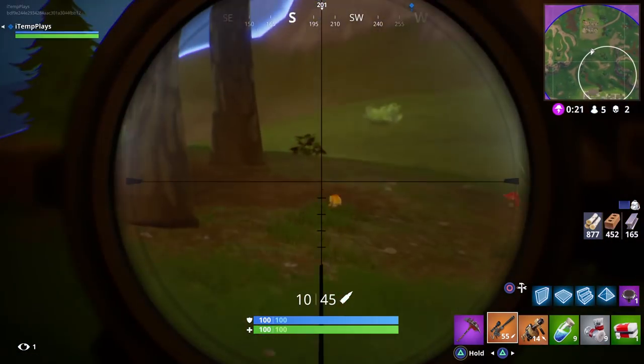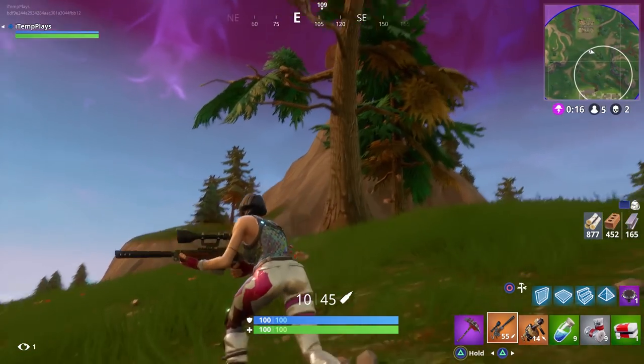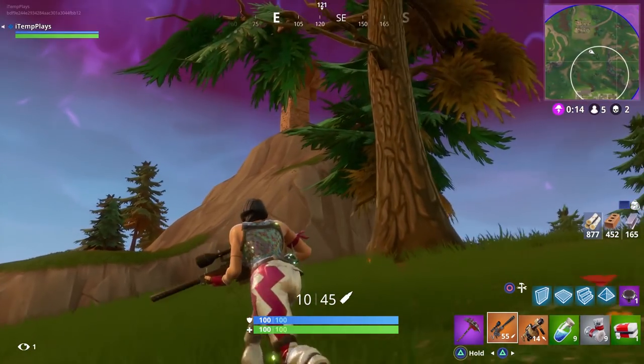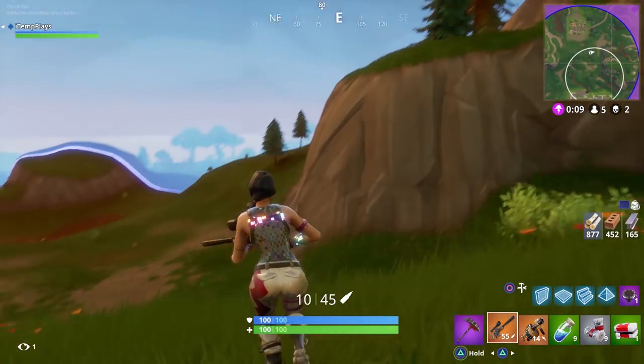I don't know where that guy went. I wonder if he's like... I don't know. I need to be careful of this guy on the hill. I'm not too concerned about this guy because I feel like I could destroy his base with my rocket launcher. And is he even safe? Yeah, he's safe. He's safe.